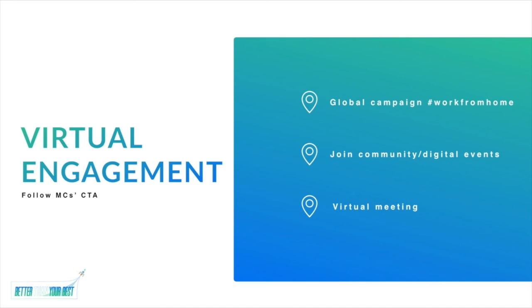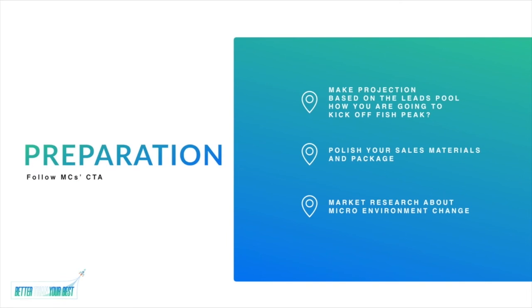And then for the virtual engagements, currently in global we have work from home on LinkedIn, so you can also open and check that, and then you can join a lot of community and digital events. For example, like the community that I just mentioned, you can also join those kinds of things, so you can always keep updated with what other people care about most. And then also develop the capacity for virtual meetings, because when you do sales, if you don't know how to gain trust in a virtual meeting, then that will be very hard for you. So pay attention to this one.